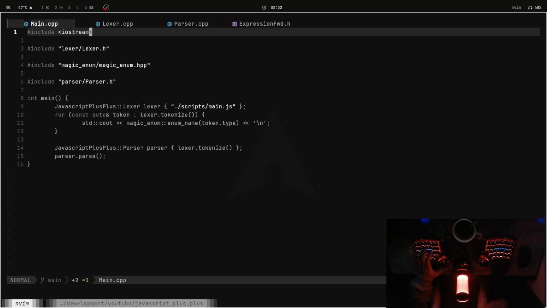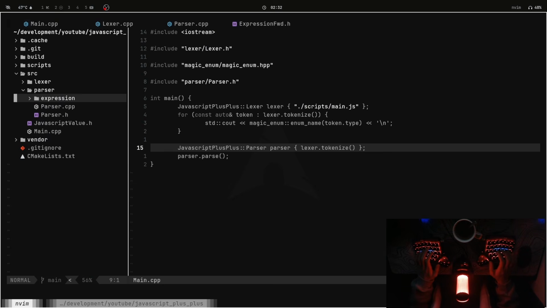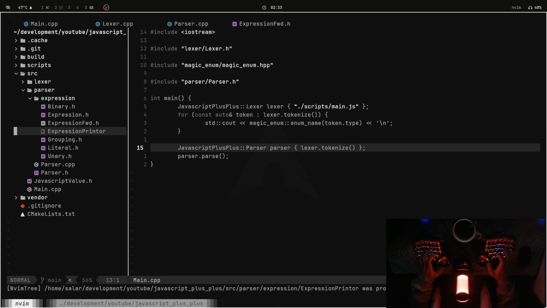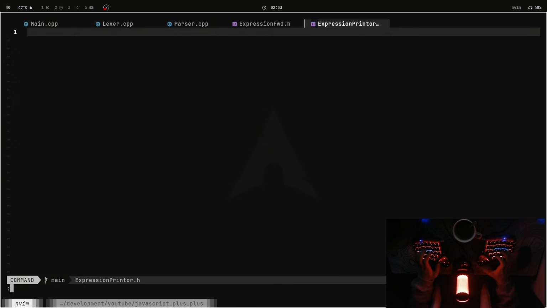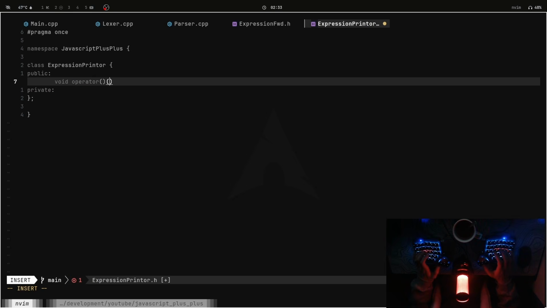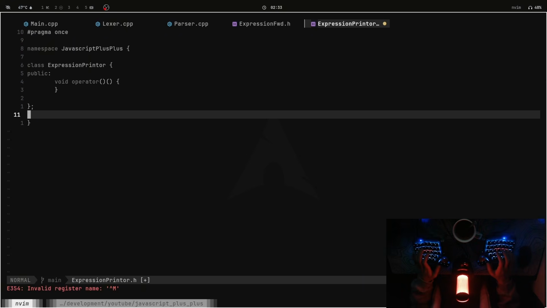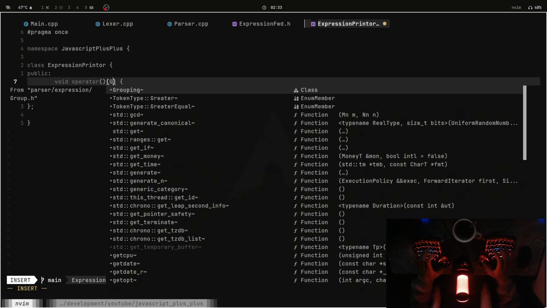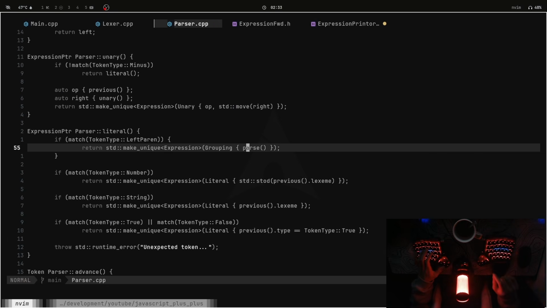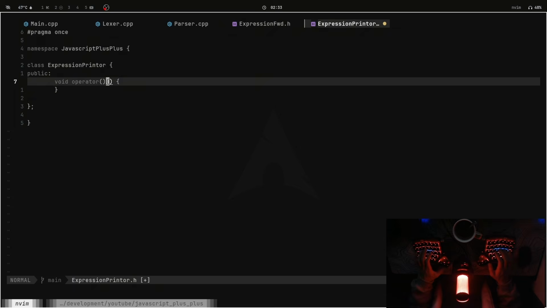Yeah, and it is. The parser should return the proper abstract syntax tree, and to check that, we'll be creating an expression printer. This guy is responsible for printing our expressions in a pretty way. So what we'll do is have these operator overloads and use them for the std::visit function. And this function takes in the expression variant, and it matches it to the different overloads it has defined and prints it based on that.